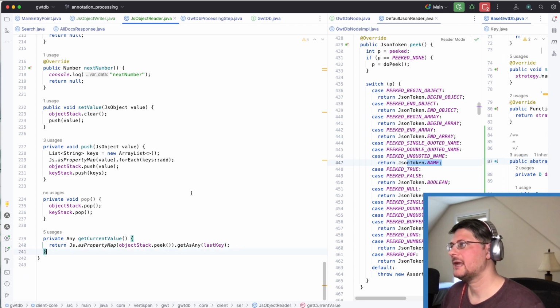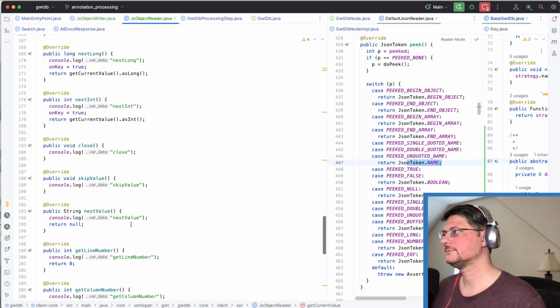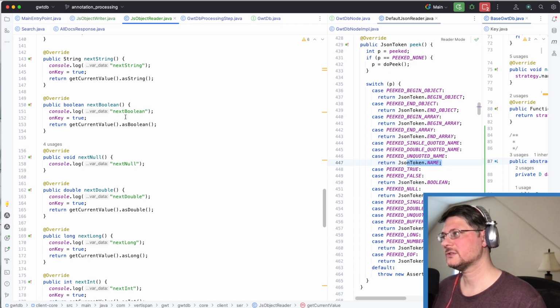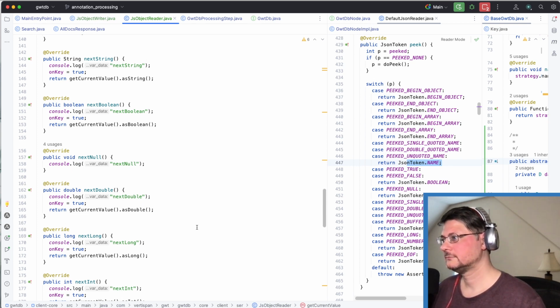Oh, and that's going to be a pain, because if it's an array of values, like an int, double, null, string, whatever, that's going to be a problem.